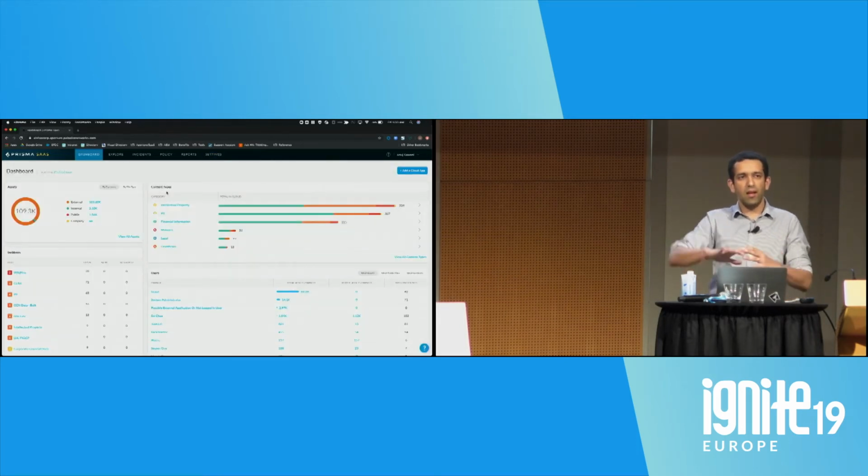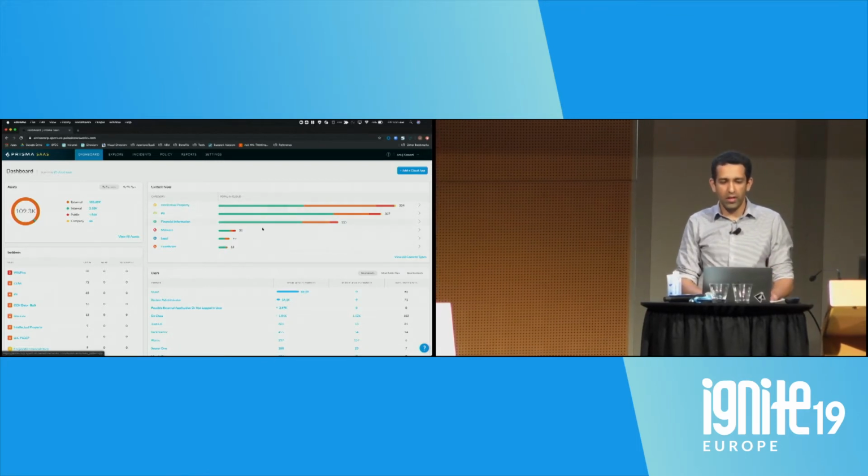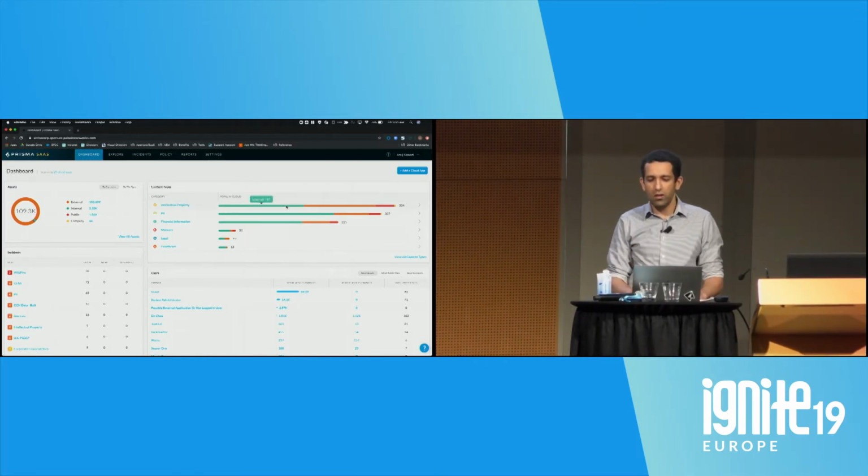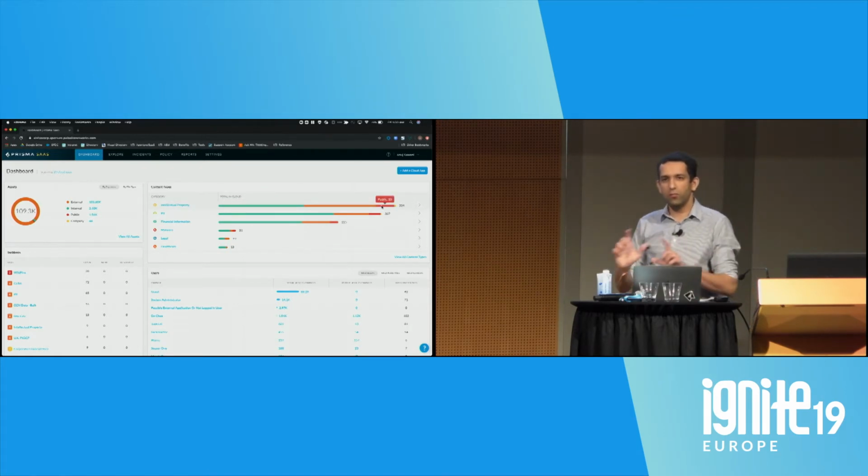Once we start scanning, all the data in this dashboard is going to start to populate. And so going back to the questions that I was mentioning earlier, what data is out there, this dashboard is going to give you that high-level view of what data is out there. What are the content types that are out there, color-coded with the exposure. So you can see what's internal, what's external, and what's publicly exposed, right? So you'll get an idea of exposure mapped to the content types, and that'll give you some visibility into what data is out there.